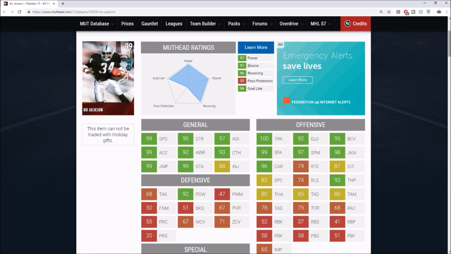Bo Jackson. This man was undeniably probably the best running back in the game, I think, in Madden 15 for the entire year. 99 speed, 99 acceleration, 97 agility, 100 trucking. That's right, we're going back to when stats actually went over 99. 98 juke, 97 spin, 99 stiff arm, and a 96 carrying with a 99 jumping. And the man also had a 92 hit power, which is just crazy.